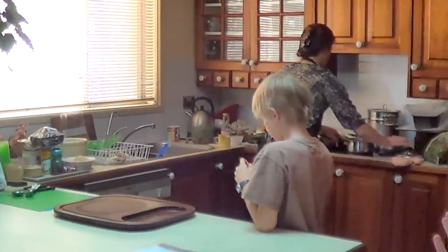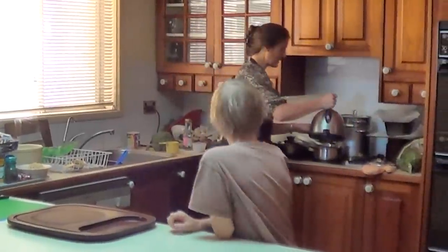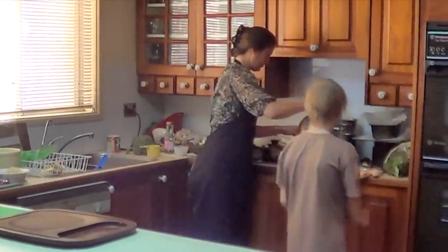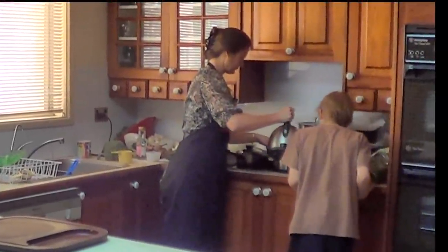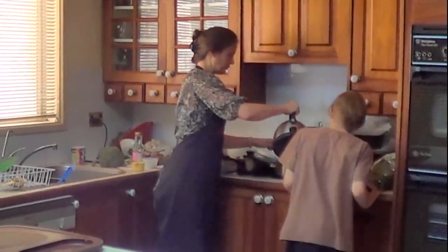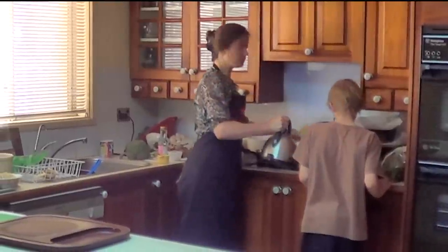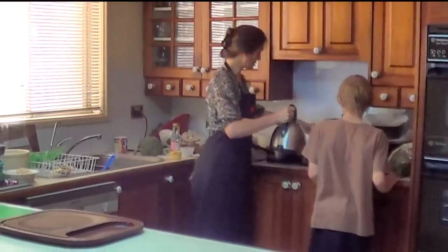Okay, so, yeah. Pop that on there. So, simple rule with rice is you use twice as much liquid as rice. And I prefer the absorption method to the rapid boil, because you retain all the nutrients in the rice when you use the absorption method.